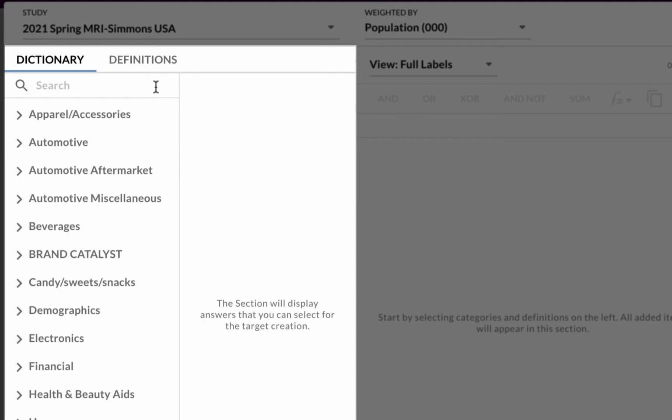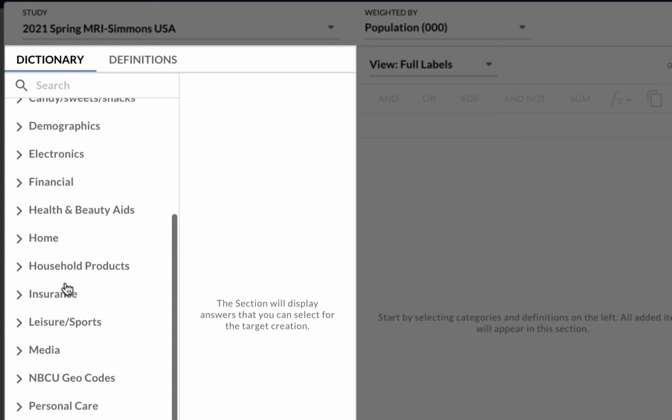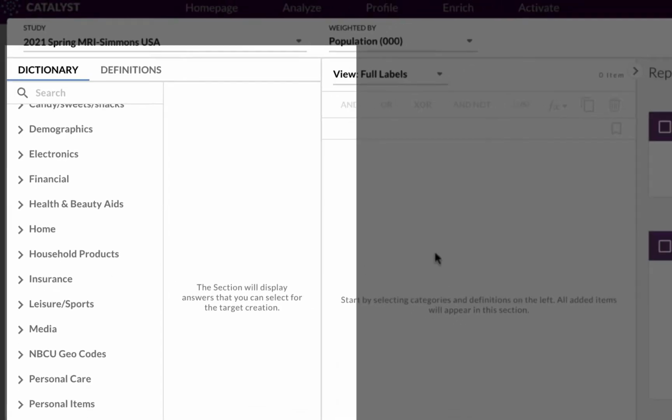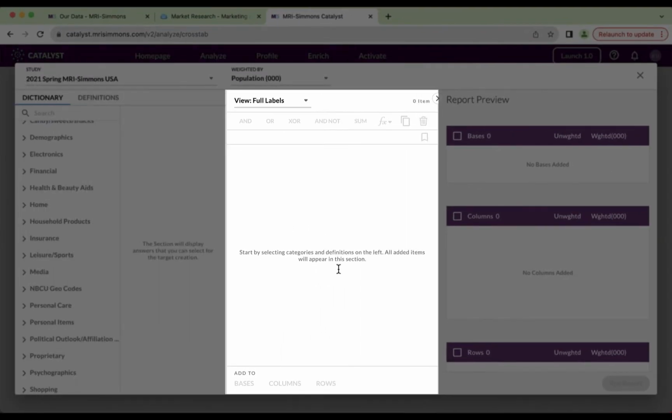For my demonstration, I know I've run through this demo a couple times, and so I know which ones I'm picking out. So I'm going to go pretty fast through it, but just be aware that it is probably going to take time to figure out what sections you're going to want to include in your table. This middle section, we're going to be able to edit the things we want in our columns and rows and bases before we actually put it there. And so this is going to be really helpful. I'm kind of calling this like our drawing board.